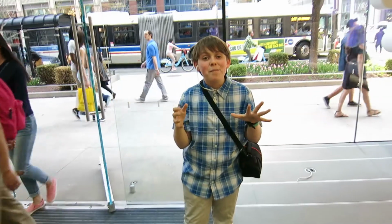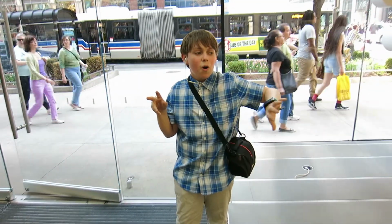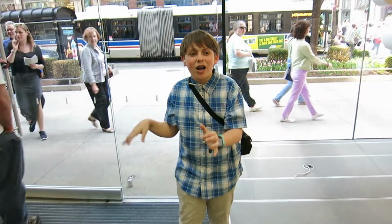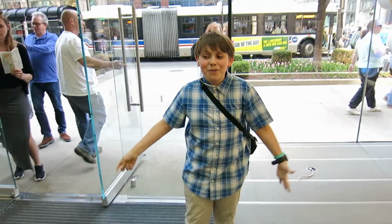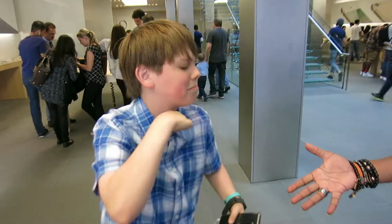So actually, I'm able to try on one of the Apple Watches. I'm going to try on either the Sport or one of the mid-range. Unfortunately, I can't try on the Apple Watch Edition right now. That's okay though. So I'm going to take off my LG G watch for this one.